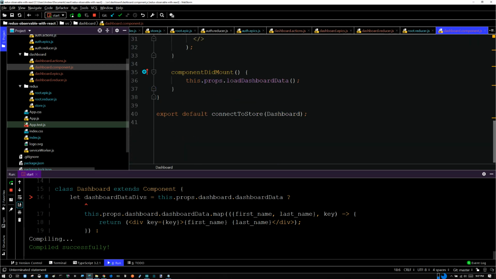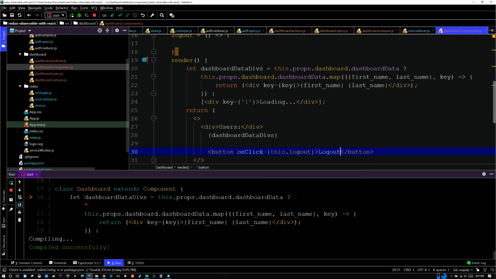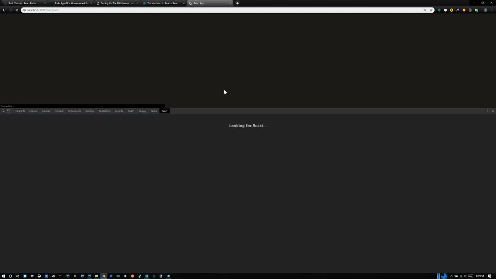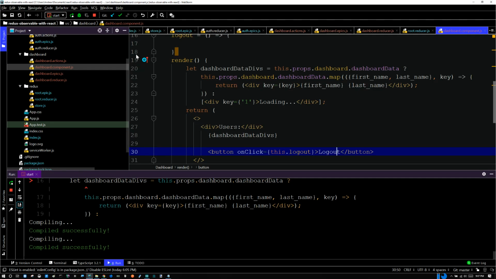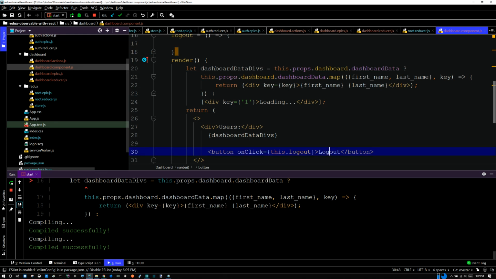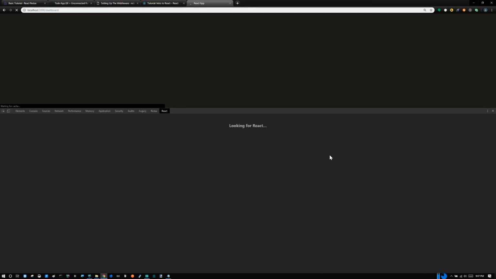My logout button is missing some text though. Okay, cool.